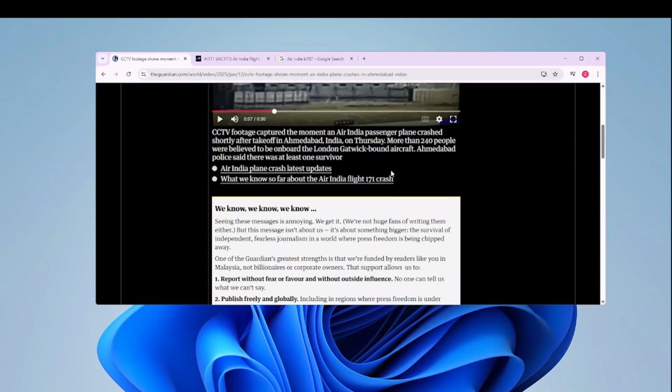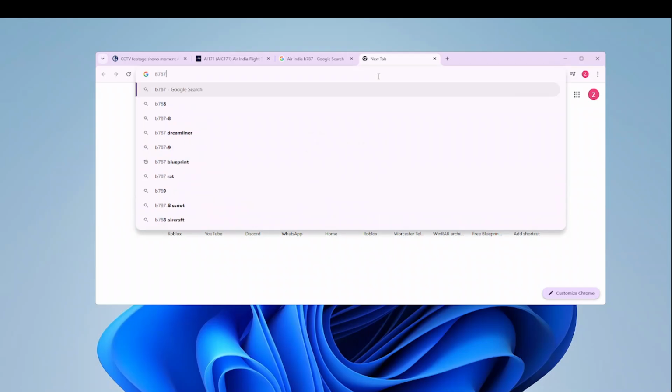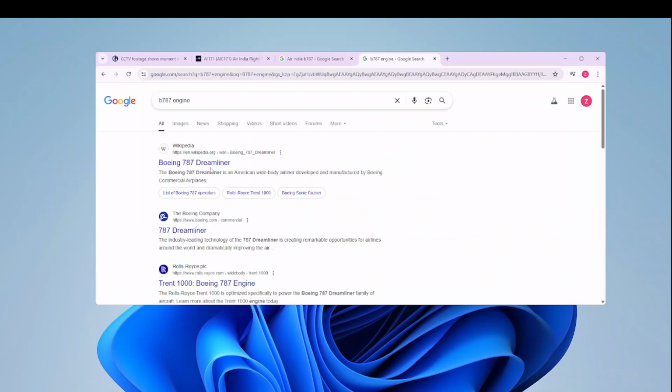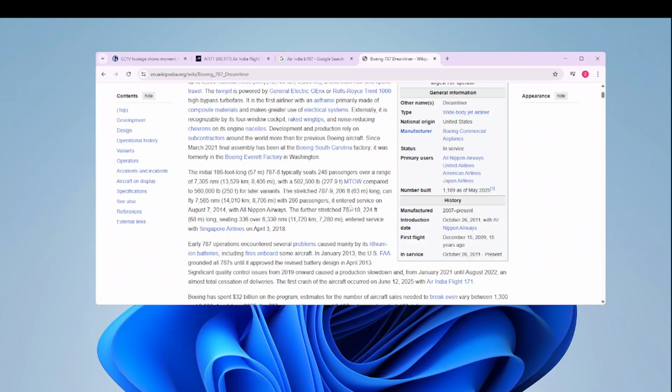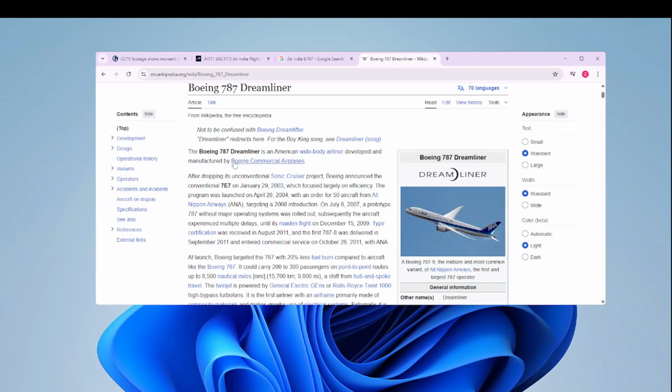I mean, the Boeing 787, also known as the Boeing 787 Dreamliner, by the way, is a modern passenger jet. It used the General Electric 1000, and this aircraft received its certification in August 2011.